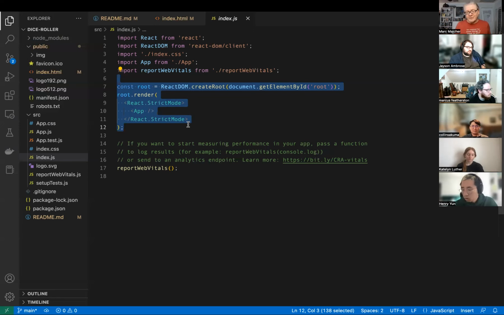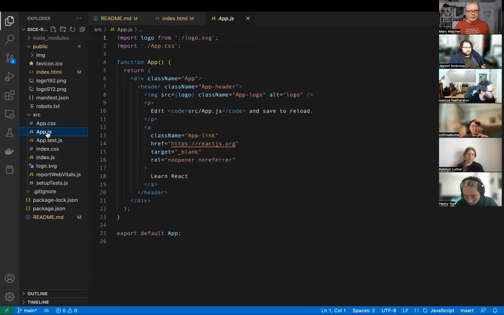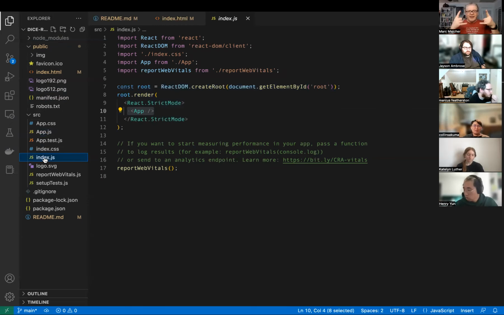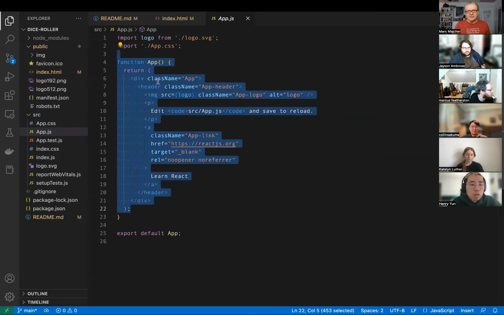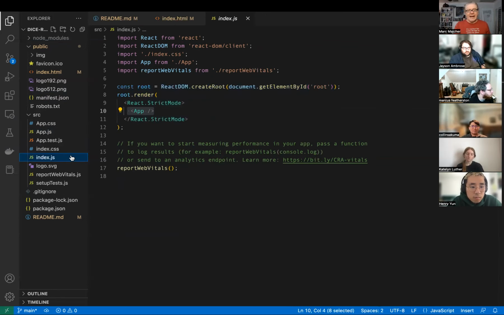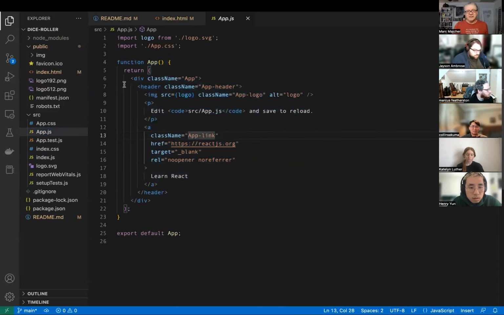One of the fundamental things is that this angle bracket App, that's our component here. That is basically saying, hey, look at the React file called app. Turn all this into JavaScript. It's going to turn into a function. And whatever this function returns, so we have this return here, render that in here. So keeping in mind that we're not just smacking HTML together, because this looks just like HTML. That's not HTML, that's JSX.